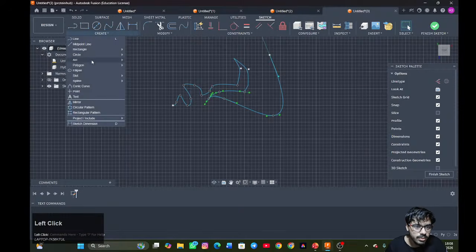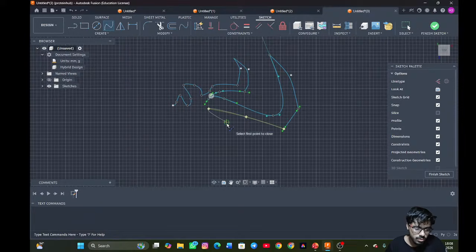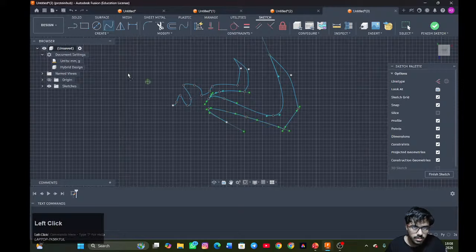I'm gonna create one conic like this again, like this, enter, and spline goes here. I thought this was easy. That's why I chose this, but it clearly seems it's not.